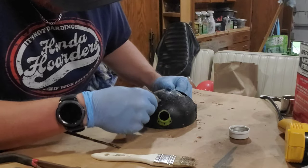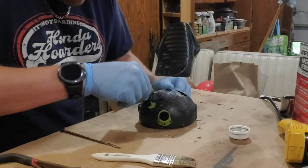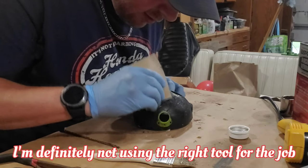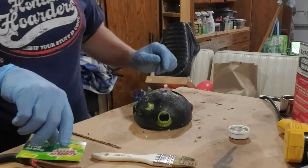Okay, this paint really isn't coming off like I had hoped. It's coming off a little bit. I'm gonna try a little bit more.